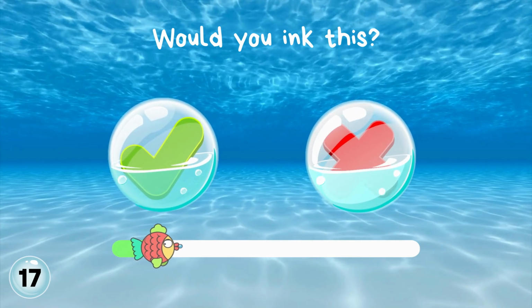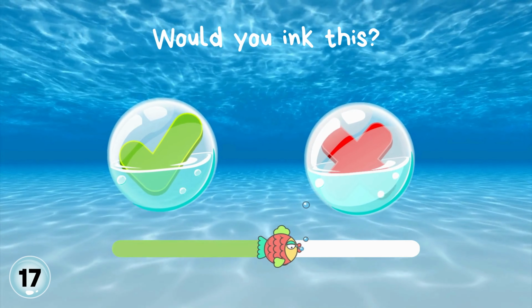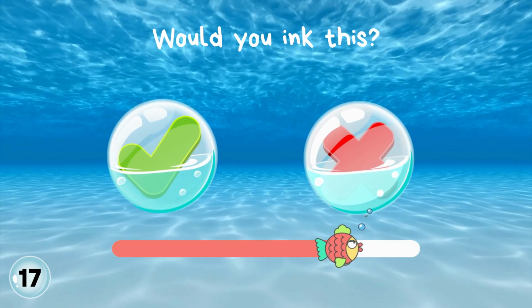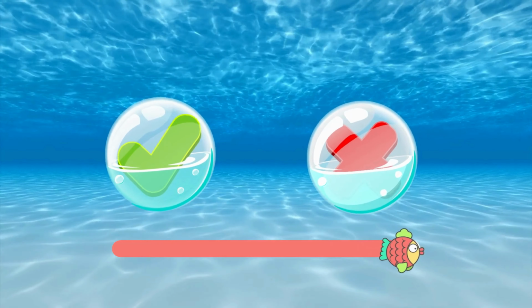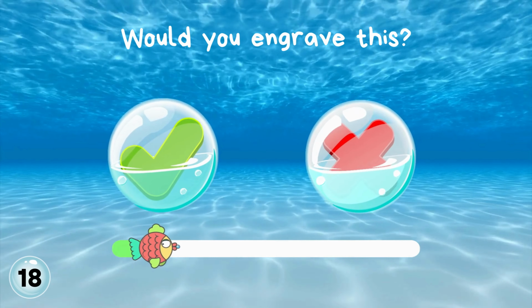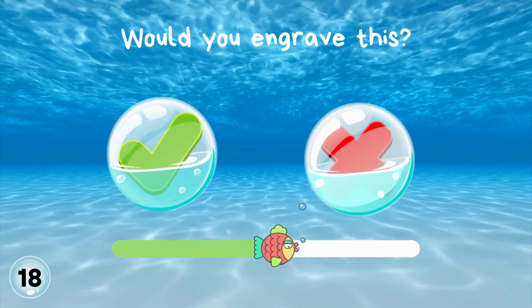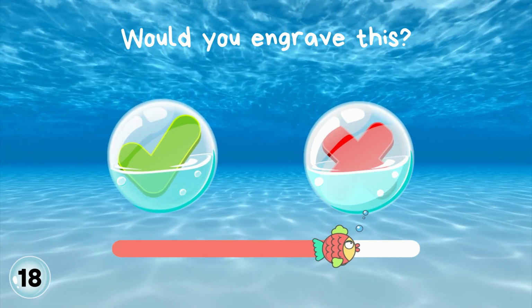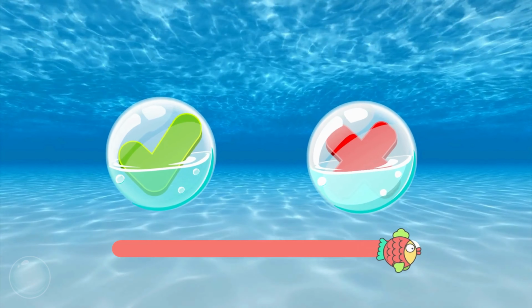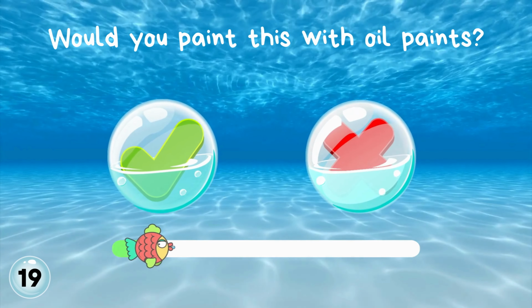Would you ink this? A tattoo. Would you engrave this? A pattern. Would you paint this with oil paints?